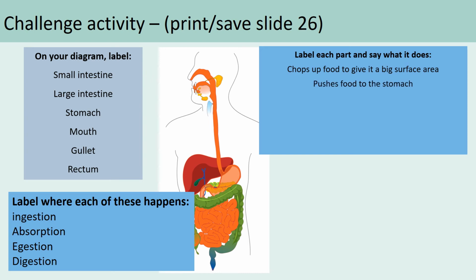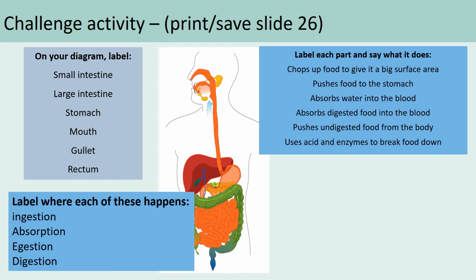Okay, can you make sure that you have got something about the function of each part of the digestive system that you have labelled? So if you didn't get something down, or would like something that's a bit more simplified, then you can use these. There's a couple on here though that we didn't go over that you can add on as well. So where is it where food is chopped up to give it a big surface area? So where do you think food is chopped up to give it a big surface area?